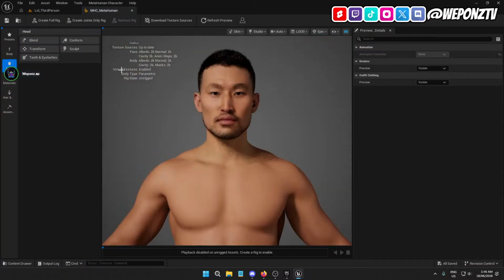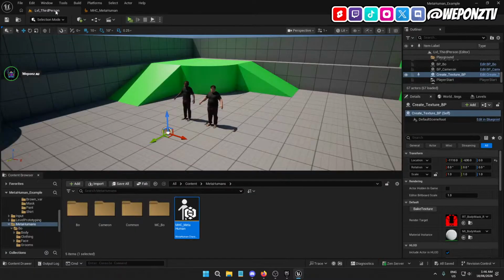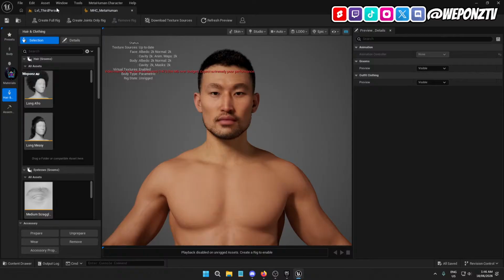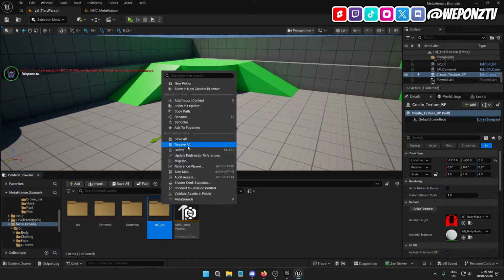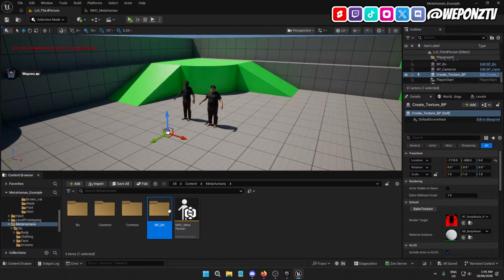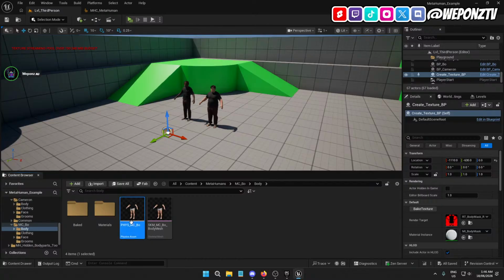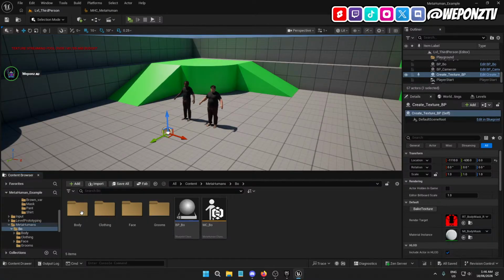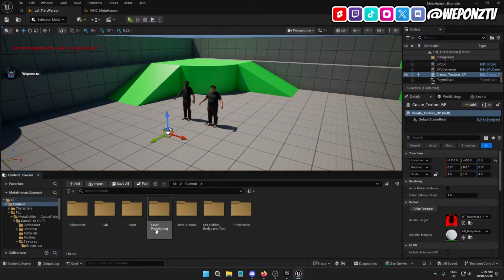If you're watching after the stream, we need to make it so we construct the actual clothing, because we don't have the clothing yet. So what we can do is grab this and this, copy that, go over to Bo, or it's Bo actually.